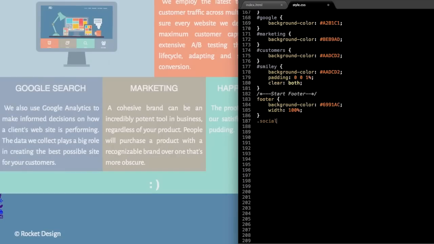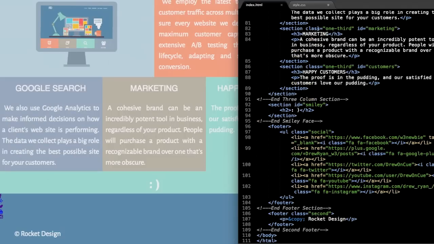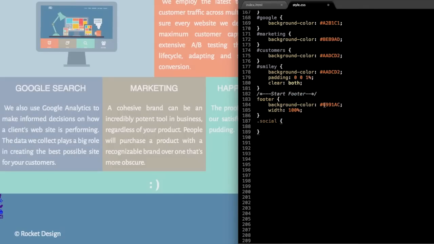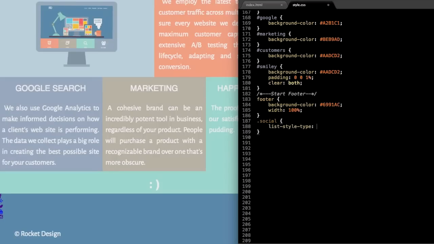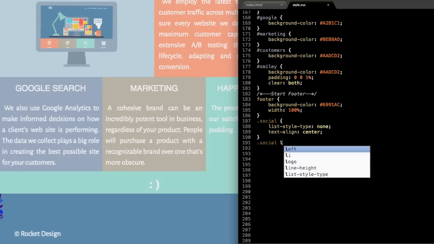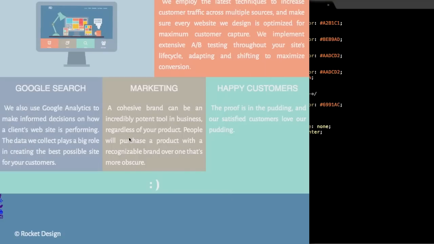Okay, and so now let's style the unordered list for the social buttons here, which is the UL class social, so we'll just reference that with dot for the class and then social, and let's give that a list style type of none, similar to what we did for the navigation, which is going to remove the little dots next to it, and then we'll tell them to text align center, and we're going to tell the list items, so just write social li to display inline.